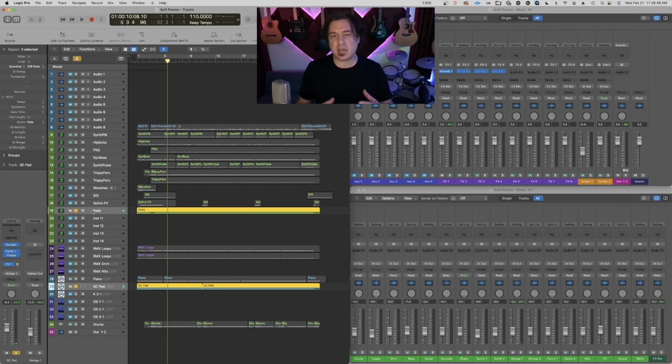You can blend them together exactly how you want them on the bus so they speak the way that you want, but you can always go back and adjust your track levels so you get the proper balance on that bus of those instruments that are on that bus.